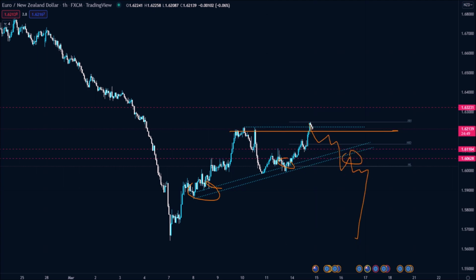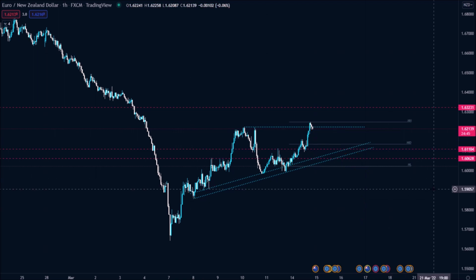Okay. I don't really want to go into too many other instruments, then it'll just get messy. Those are a few instruments that I'm looking at. I'll keep you updated in the Discord group with any other trade ideas that come my way.